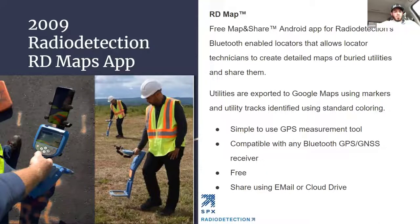You can also run the RD Maps app alongside it. The RD Maps app is a free Android download that talks to the locator. When you push that button, you're not just saving locate information in the locator — you can also send it over to the Android app. It makes it easier because you can see aerial photography, which is really important when you're out there mapping. You want to make sure that where you're taking that point is matching up to the map. It allows the user to understand they're not putting bad data in. You can share the information through email or a cloud drive when done.